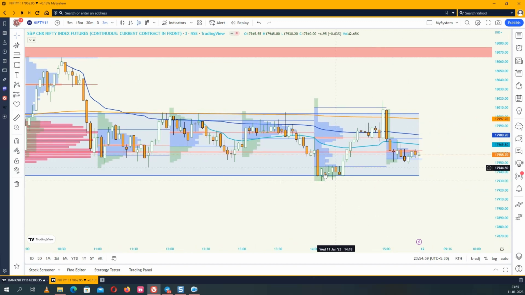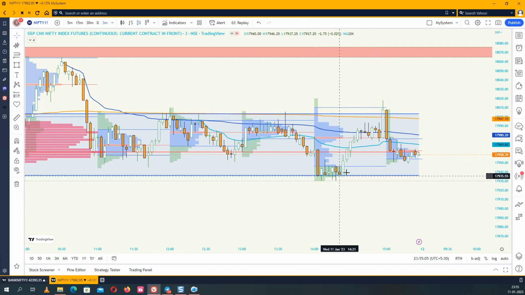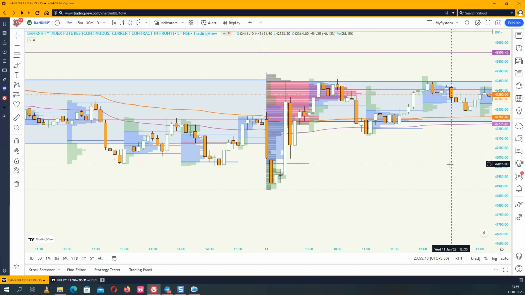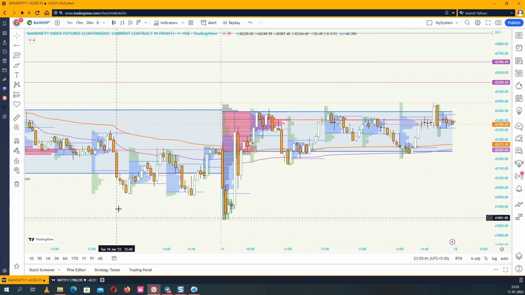So after reaching that value area low, the market started accepting, and whenever I see such acceptance, I expect that the market will now go to test the value area high also. So for that I took the first trade in Bank Nifty from here. I took a long trade from here through the 42,100 call. I bought at 218, and whenever it touched that VPOC, I simply booked that trade. I booked it through a market order, so it executed at 283. So these are the trades which I have taken yesterday and today.